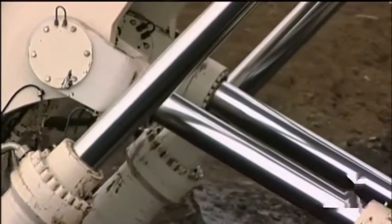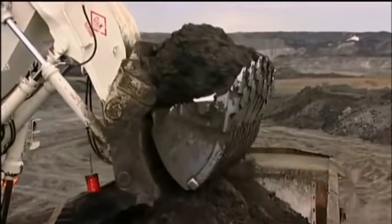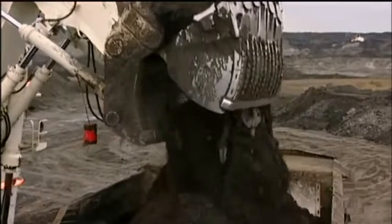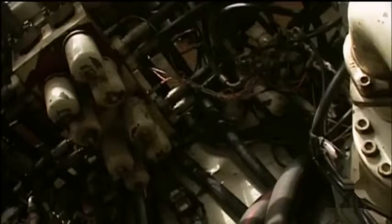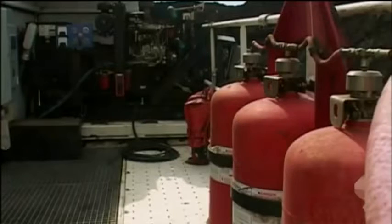Generally, the more hydraulic pressure a machine has, the more power it has. The RH400 can load one of the world's biggest trucks with only four scoops. You could compare the RH400 machine to a living entity. When you look at the life fluid as being the hydraulic oil, the heart of the hydraulic system would be the hydraulic pumps. There are eight main pumps on the RH400 producing about 920 liters a minute, giving a total flow or circulation of oil of about 7,500 liters a minute to move the bucket and boom attachment.